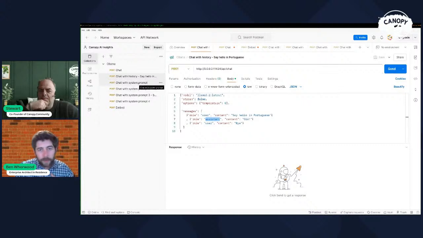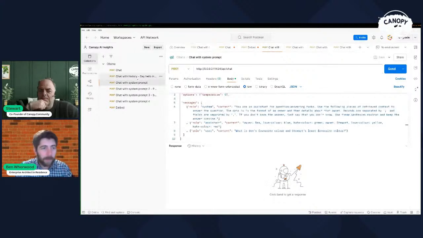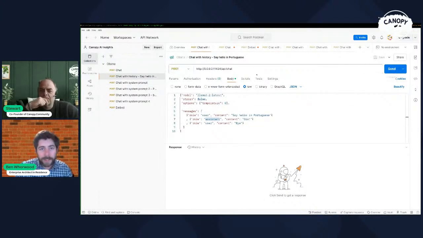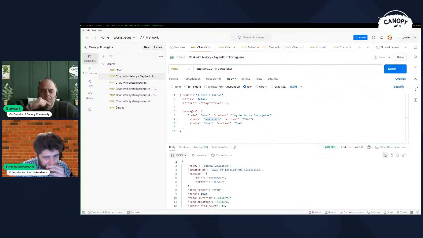So I'll use that to jump now. I'll prove that it does work. I'm going to click send. Notice that it's the /API chat endpoint. And you can see that we get chow back in the same way. You know, it's wrapped in this other response bits and pieces, but message content, that's the result that we get.